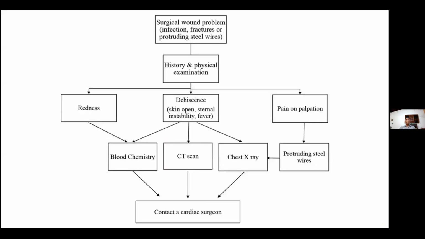So the final slide is the surgical wound problem. This is straightforward, because after surgery, they can come with wound infection. Physical examination, opening and examining the wound, is very important. So you have to see redness or dehiscence, sometimes gaping of the wound. You have to inform the surgeon, take swabs from there, and immediately after taking the cultures, you have to start antibiotics, and you have to inform the surgeon. And most of the time they do a wound dressing, and they start on antibiotics.